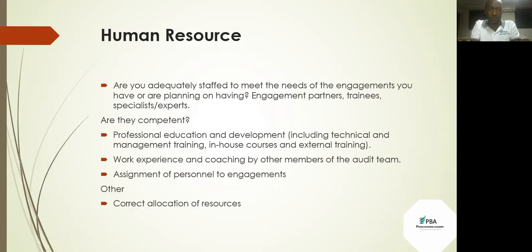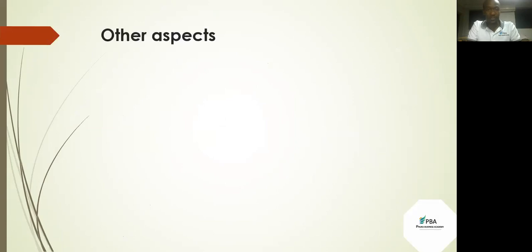If we only have 20 people and 5 are experts, we can't allocate all the 5 onto one assignment. We have to balance up the teams, all right? So we have to correctly allocate these resources, and we should be thinking about that as we are giving the answers. Simply because an answer is written in the textbook doesn't mean it's adequate or appropriate for a particular scenario. So look at the issues around practice management.